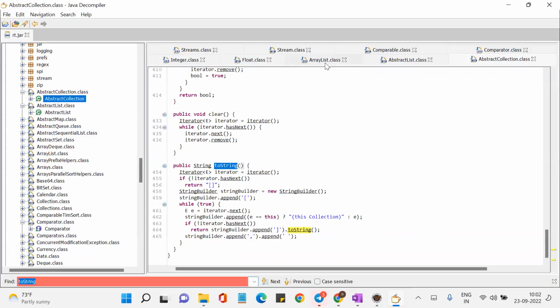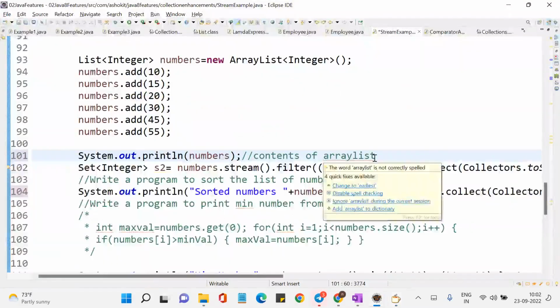So that means it is not implemented directly in the ArrayList, but it is overridden in the parent class, and still it will work, correct? By creating a child class object, can you access the parent class method? Through the inheritance concept, yes, because of inheritance I can do it. That is how it is printing it. Hope you understand.